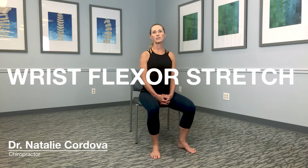Exercise is a wrist flexor stretch. So here, you're keeping your arm nice and straight. The flexors of your wrist are on the front, the palm up of your wrist. So you're stretching out your arm, you're taking your fingers, and you're bringing it back towards you.